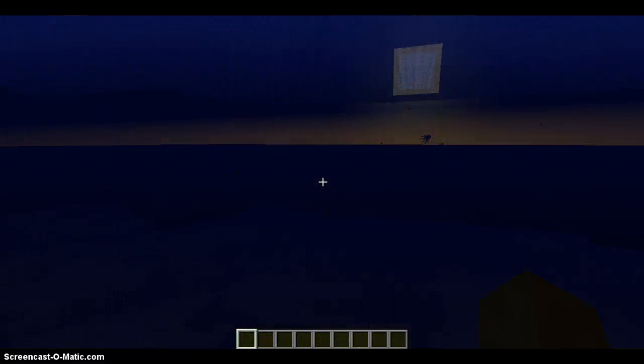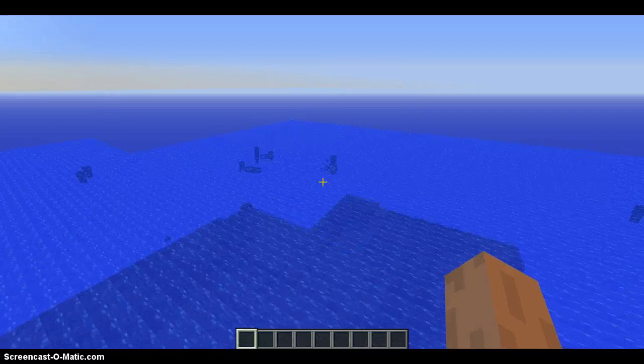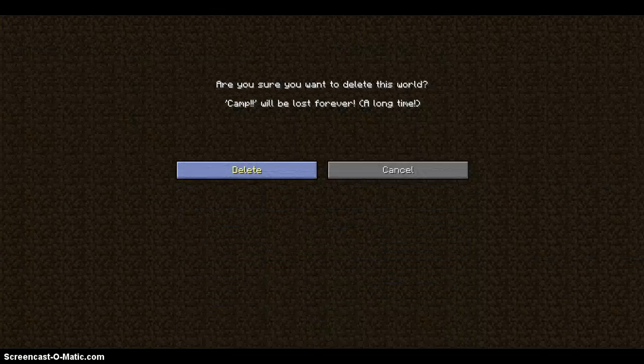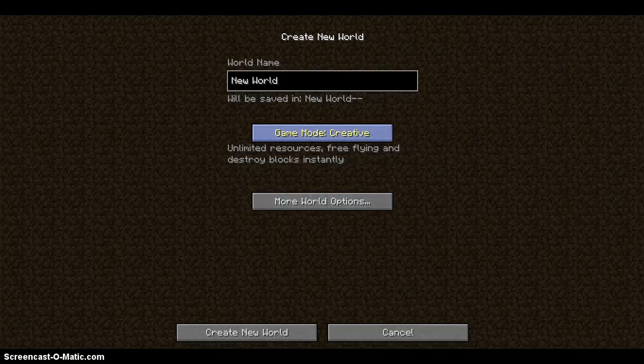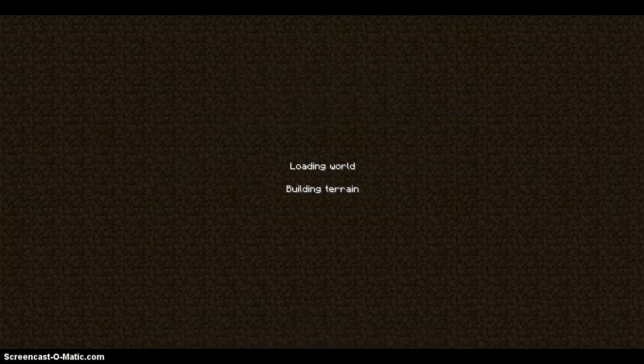Whoa. What? Where did I spawn? Wait, let me do it again. I'll make a new world then. I'll just type new world. Okay, let's build it again.